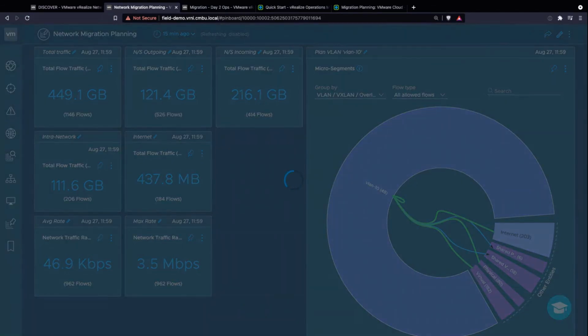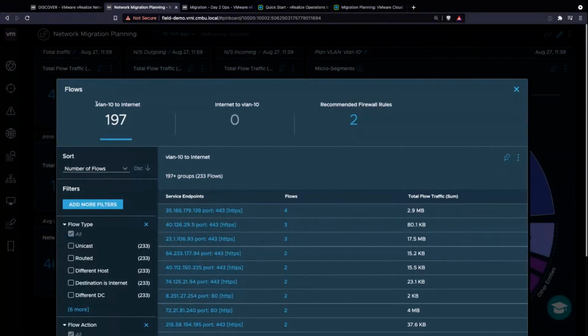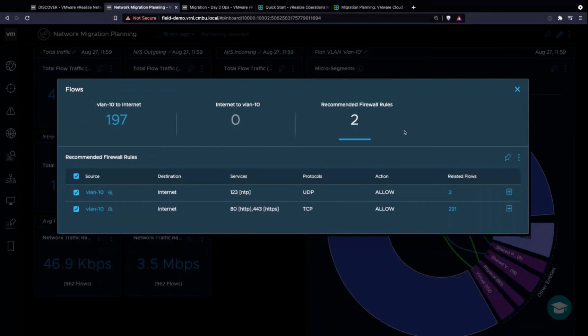And if I click on this slice, I can actually see all of the flows that are flowing from VLAN 10 towards the internet. Luckily, there is no incoming connection, so this is not an internet-facing network, so there's no incoming NAT rules or whatever. And we even have recommended firewall rules here, and this is a very straightforward one. We're just using NTP and some HTTP web services.